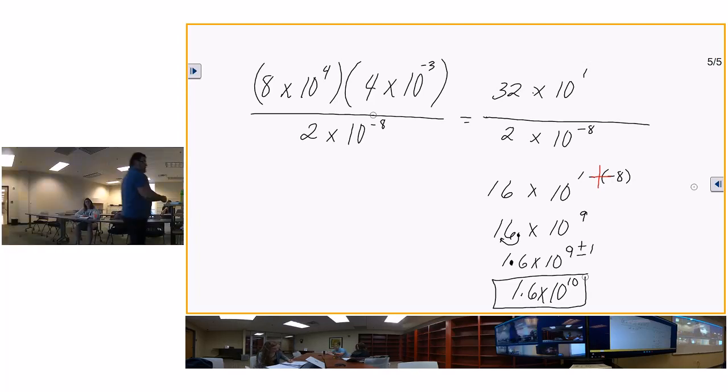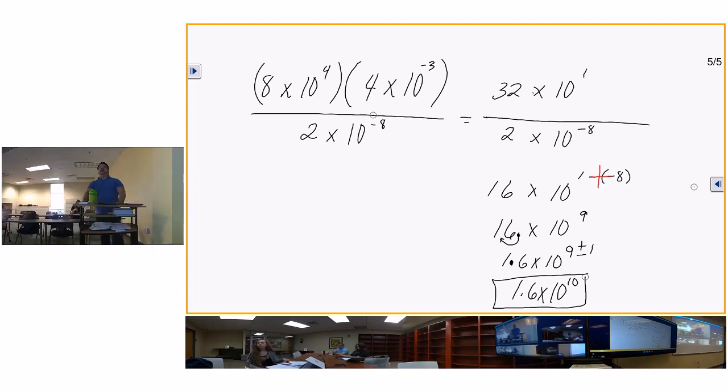Now, like I said, they're not difficult, but if you try to do these problems with the old adage, if it's a big number, you move it to the right, and if it's a small number, you move it to the left, you're not going to have a clue what to do when you get to the end of these problems.